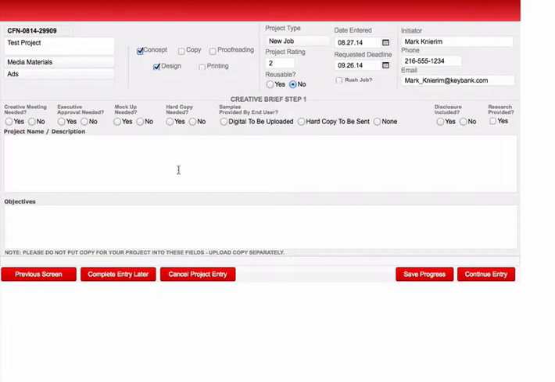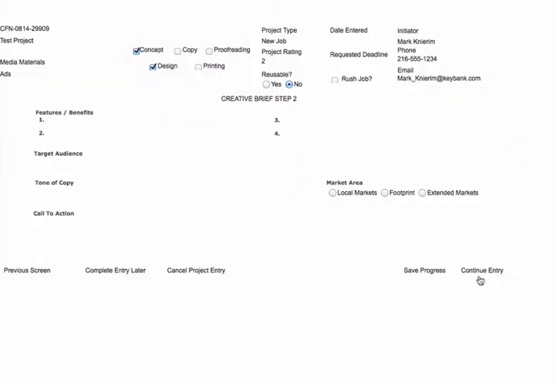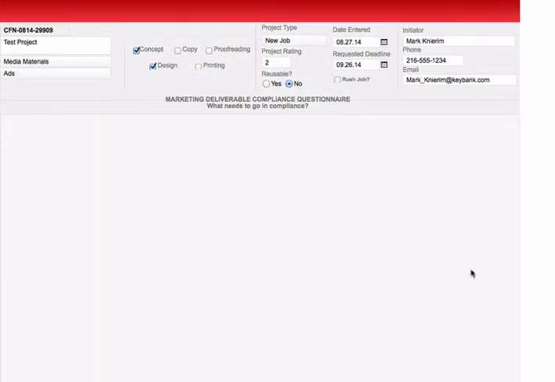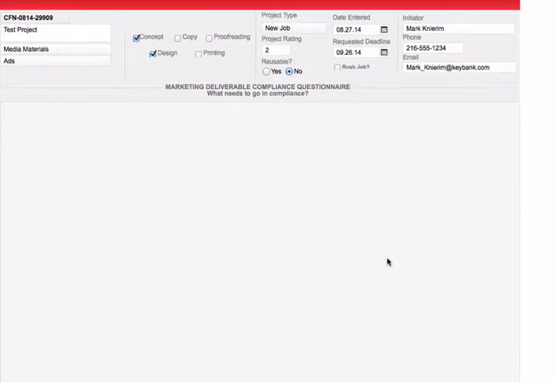Currently, the way our creative brief works is, again, it's very customizable depending on the type of business that you have, but it also doesn't require any fields currently, but we can make it so that certain entries are required. So this is the second part of the creative brief. And then that compliance section, which again is totally customizable.